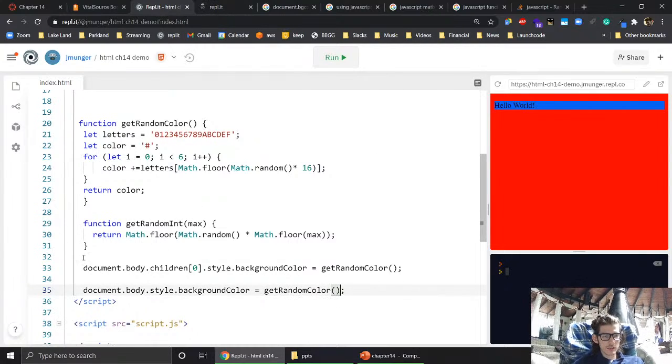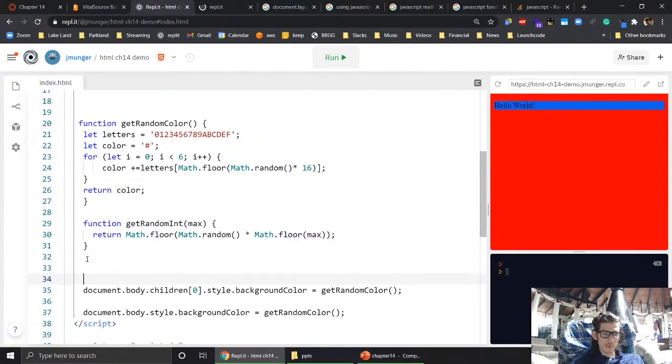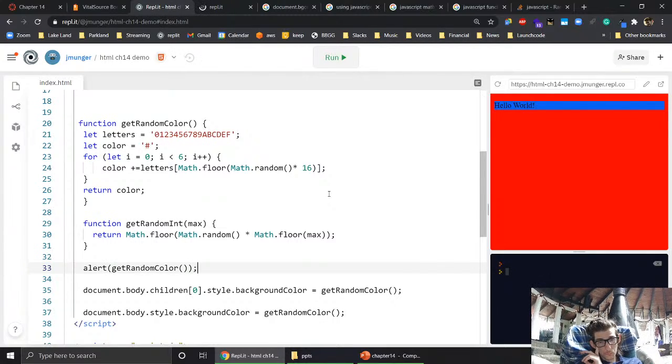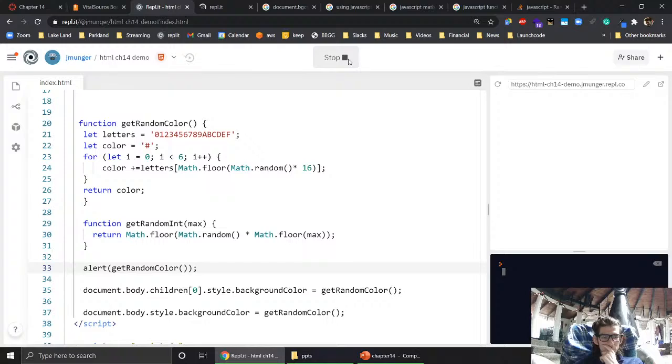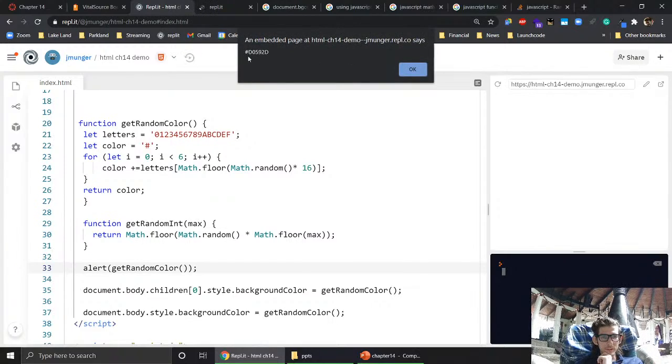Right? And just for fun, let's see what the output of that looks like. So we'll do alert, get random color. So here's a random color, and then it'll pick two more random colors.